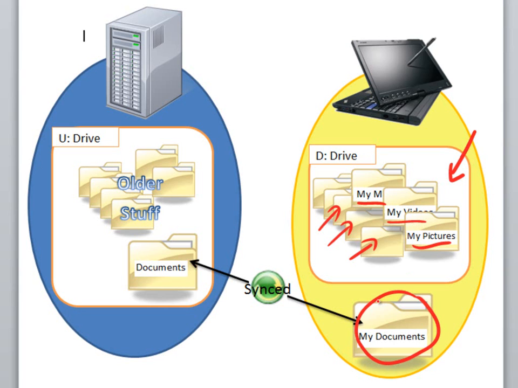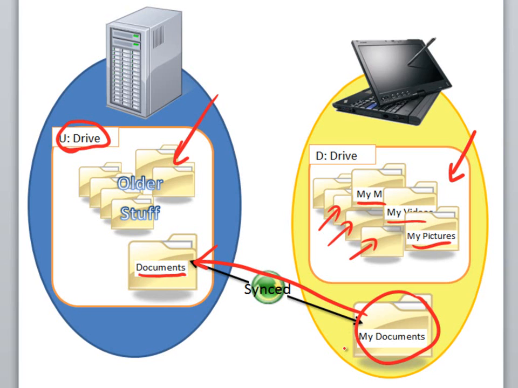This is a very special folder because not only does this folder exist on your tablet PC, but each time you come to Carey Academy, any and all changes are synced or copied to the network server at Carey Academy and are thus backed up for you. The location of the synced files is in your U drive in a folder called simply Documents. In addition to your Documents folder, you may have stored other files there at the end of last year possibly, or throughout the previous years at Carey Academy, sort of as your archives.